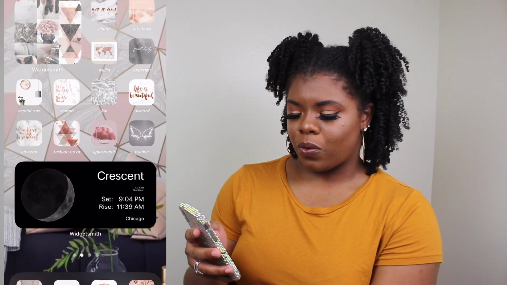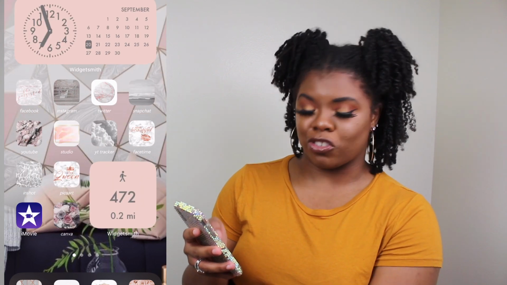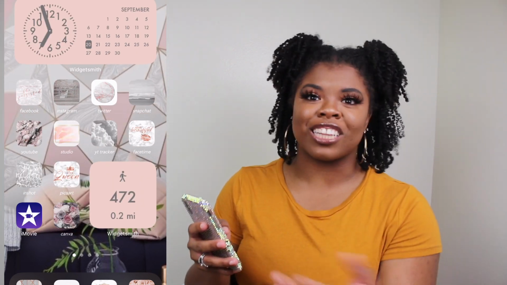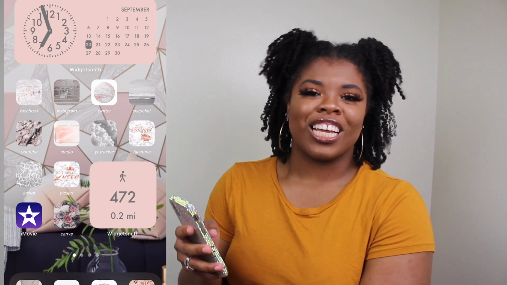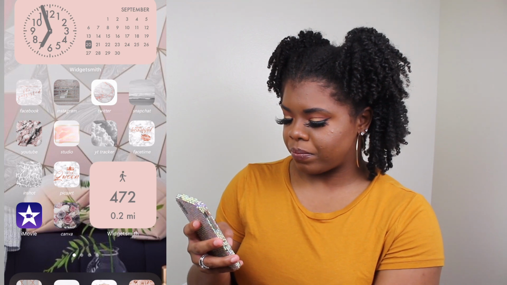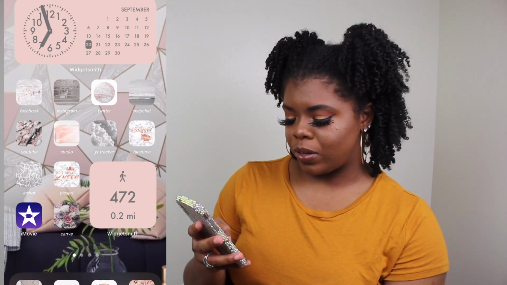Alright, so now let's go on to customizing the actual apps. As you can see, I have like Facebook here, Instagram, Twitter, and it's not the normal icons. I chose everything that I wanted it to be on my end. I left iMovie out, so we'll work on that one together.